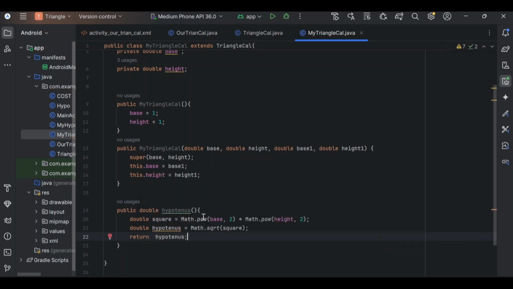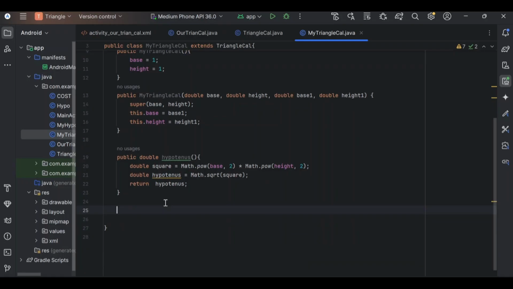Okay, the formula for the hypotenuse is the square root of base square plus height square. The next one, or let me say the last one for here, is the cost. Public double cost.